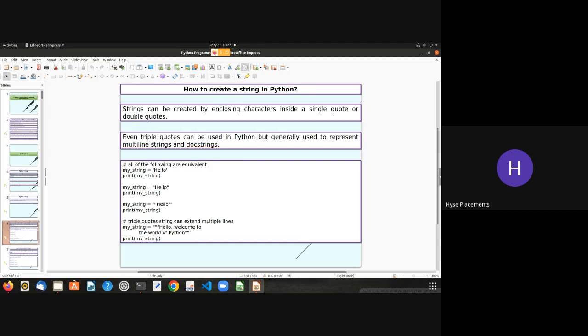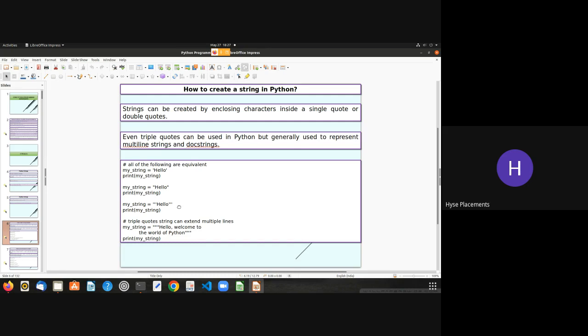So we have seen creating a string by using double quotes, but strings can be created by using single quotes as well as triple quotes. It's up to us. If you are not storing a string with a triple quote inside a variable, then that becomes a comment for Python. If you're storing that inside a variable, Python considers that as a string.